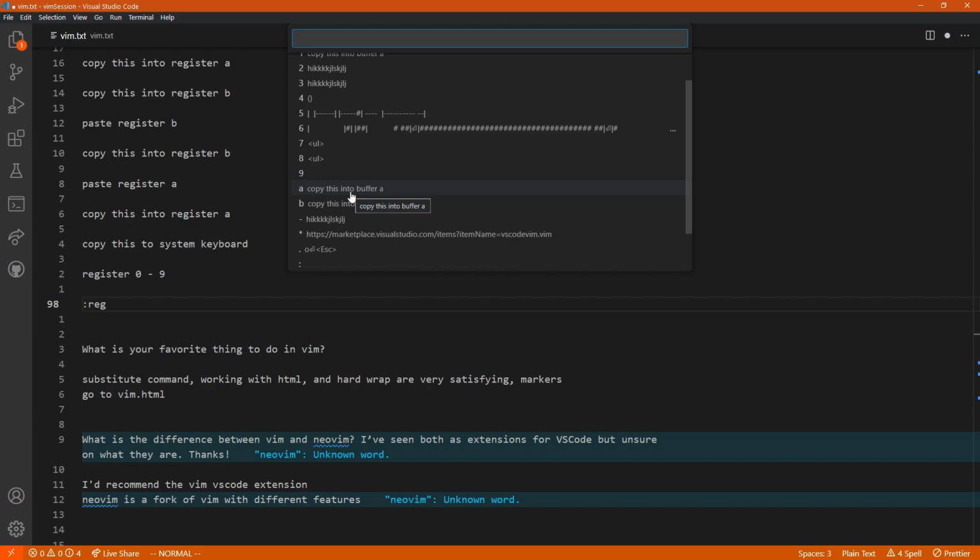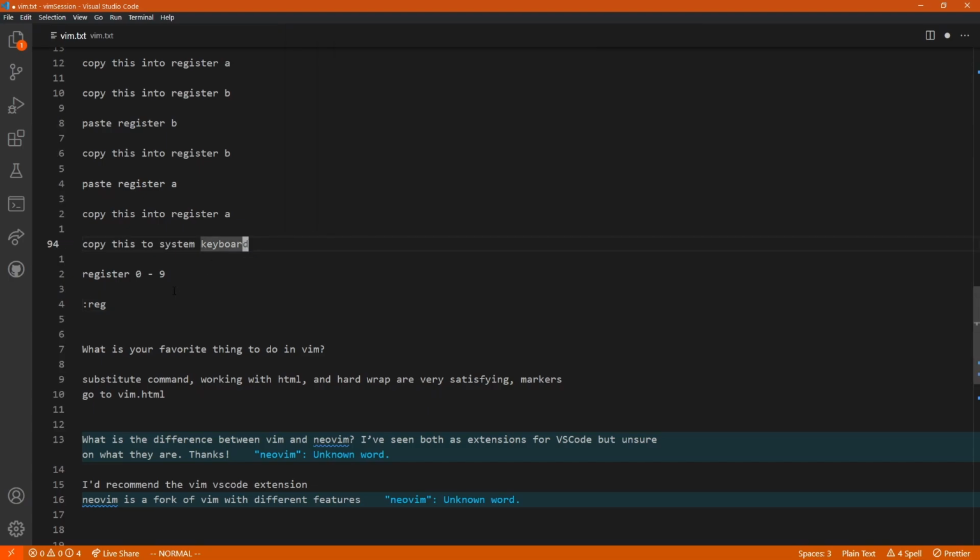The other important thing you'll have to do is copy between your Vim. If you want to copy between VS Code windows, you have to copy into your system clipboard. It doesn't have the same buffer between everything, or sorry, the same register. I'm going to keep saying that by accident. So the same register.